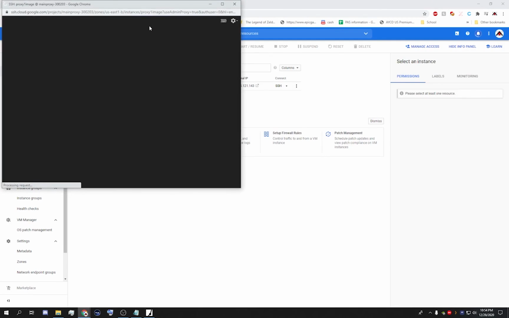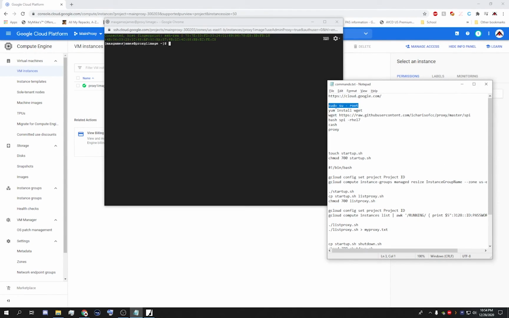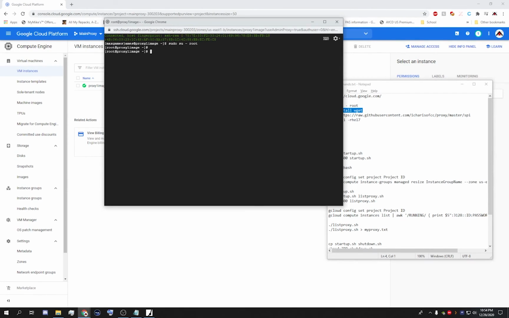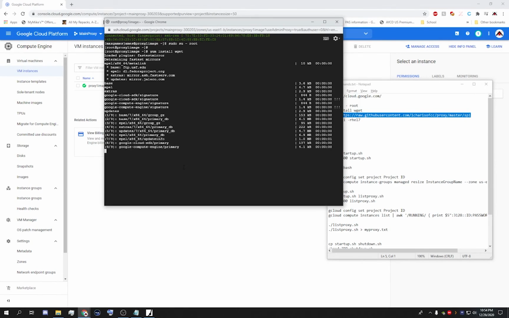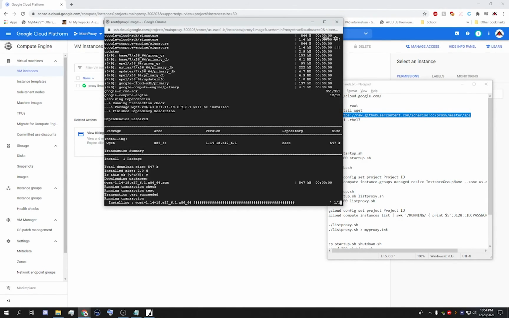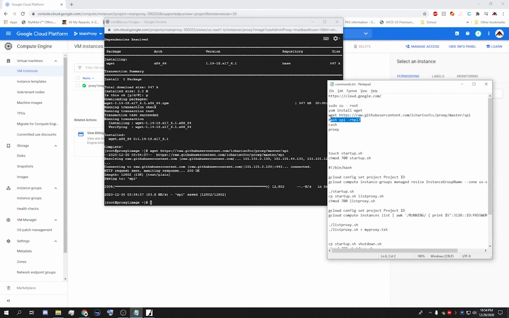Alright, we're going to SSH in. And we're just going to copy some pretty simple commands over. So now that we're in, we're just going to copy these right in. Whoops, that did not copy. Alright, wait for that to load in. You're going to want to say yes. Download this next. This is the squid proxy. It's basically what we're going to be using.